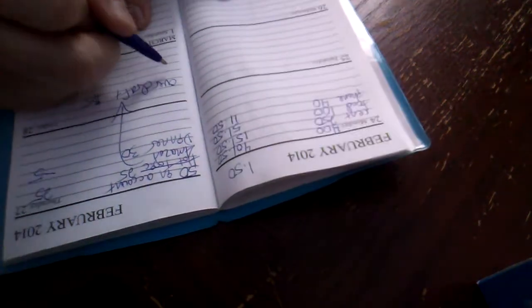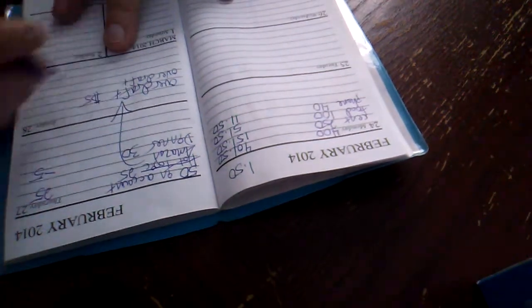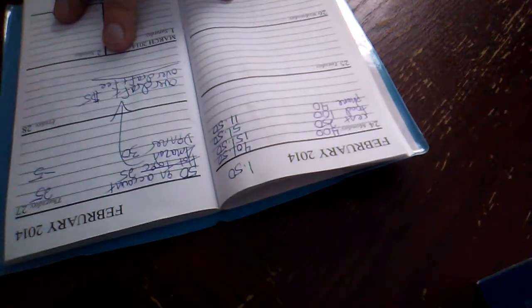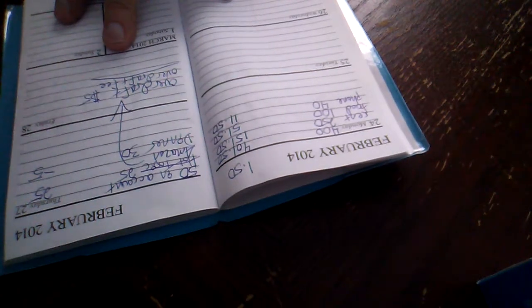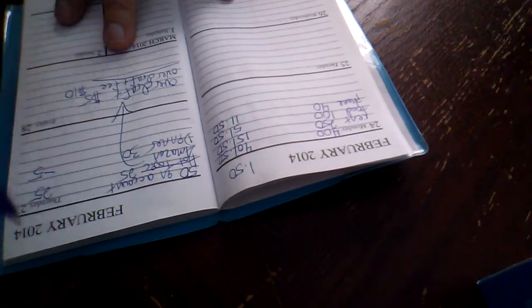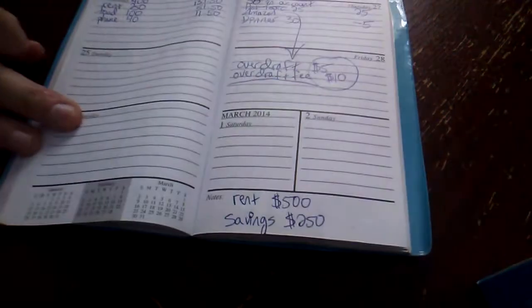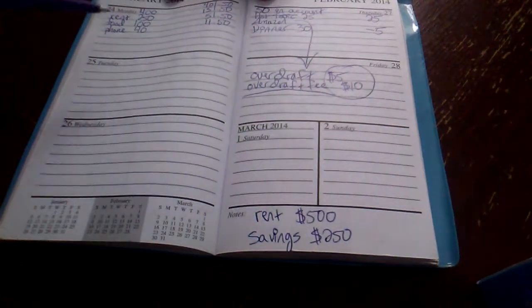Now, my bank, if you have it in your savings, will pull it out of your savings and put it into your checking, but there's an overdraft fee. So, not only have you overdrafted $5, but let's say the overdraft fee is $10. So because you didn't write down that you spent $25 at Amazon, you're now $15 in debt. This is why it's important, even with the advent of mobile banking, to write every purchase down.